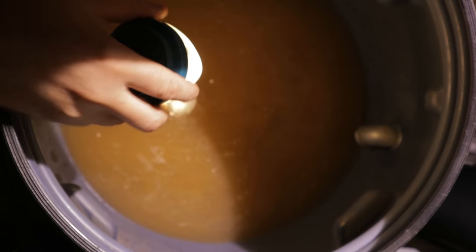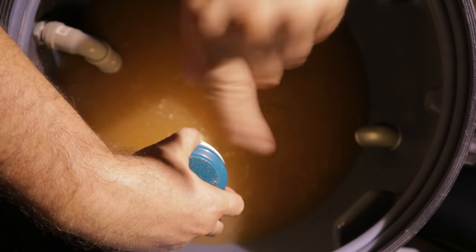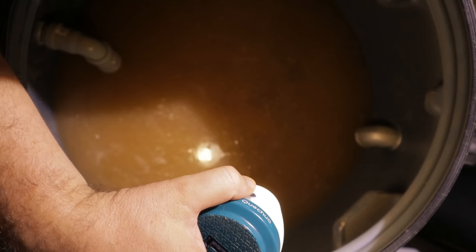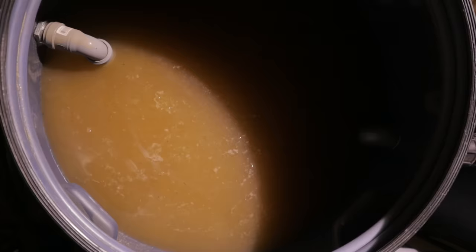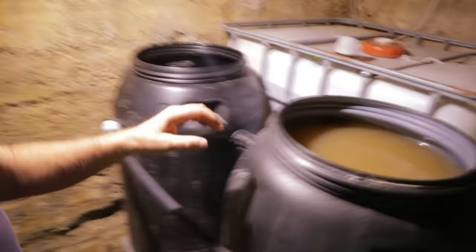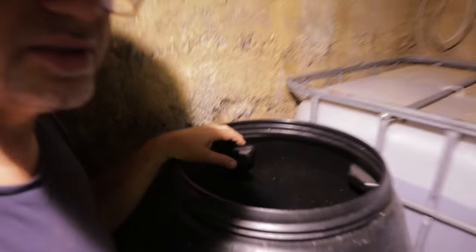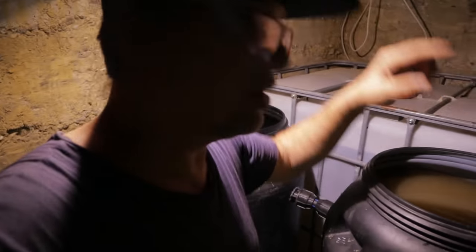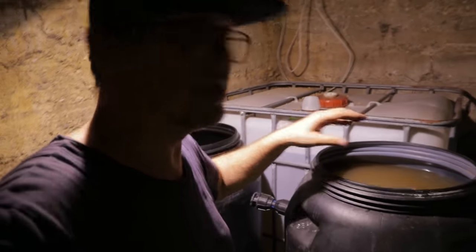At the moment the water looks very bad, but don't worry, I will run the filter for a few hours, and that will be clean and finished. Now we have water. This one was close to the top, but I will close it now. Don't worry about the water, because we will run the water through the filter, and filter and water will be clean very fast.